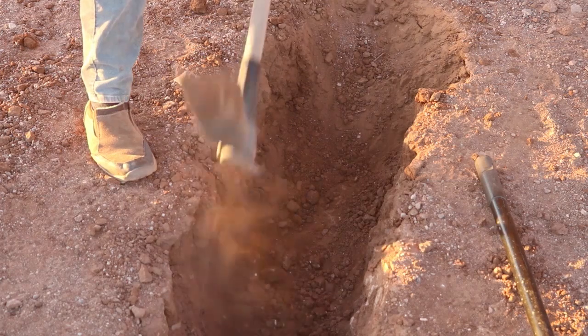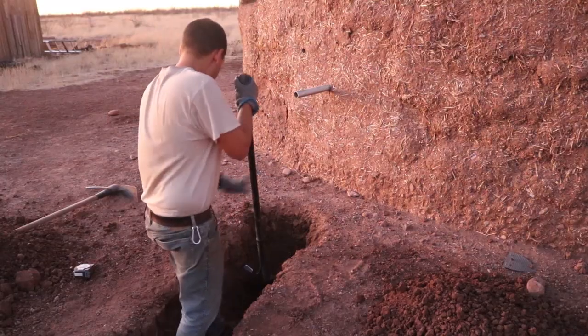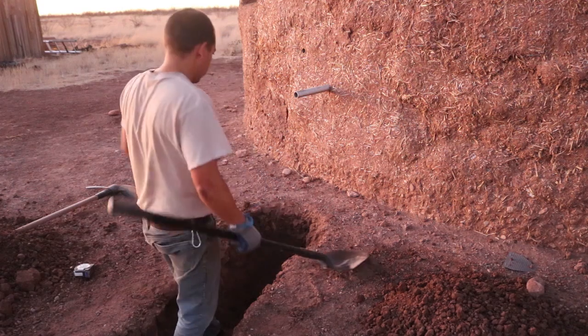Well, this is it, y'all. Just a couple more swings of the mattock and this trench is done. Tanya, it was painful, but that tiger balm helped me see it through.